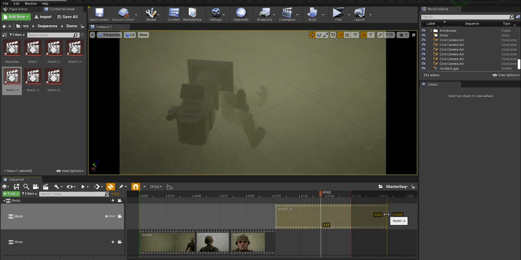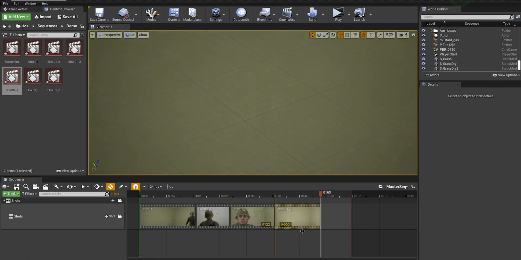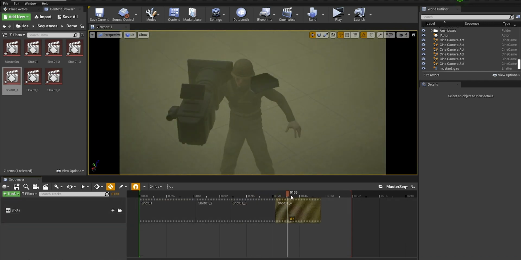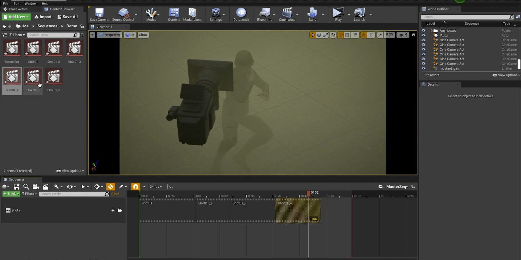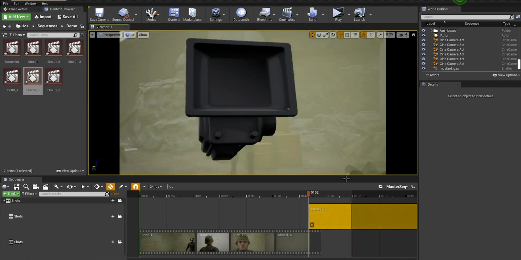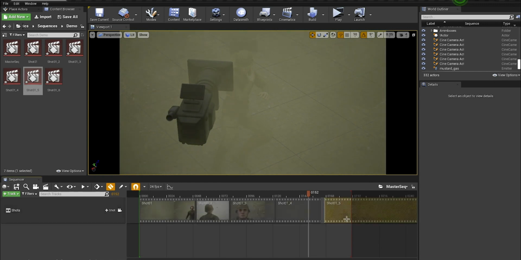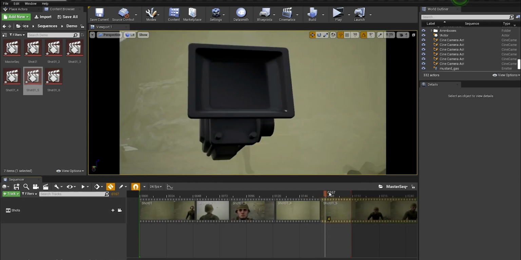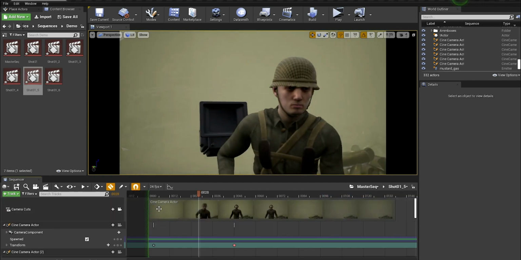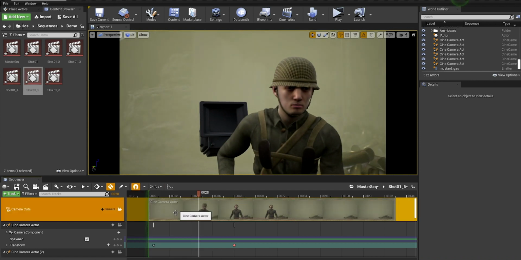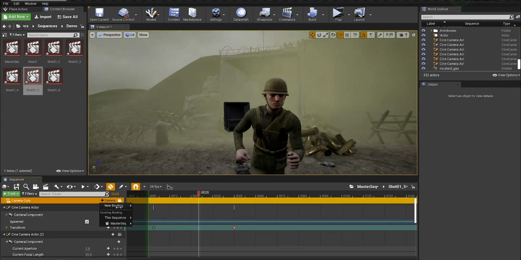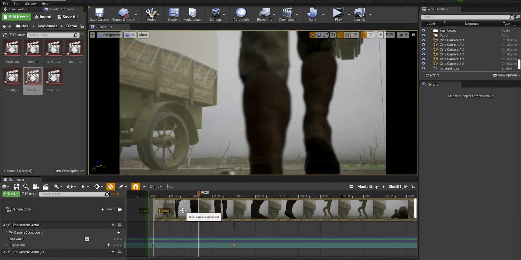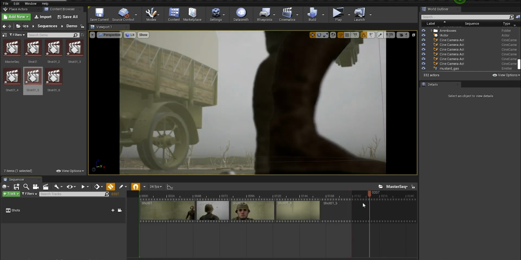And about there. And then shot 5. I'm not going to use the wide at the minute. Again, shot 5 needs to be told which camera to use, so it's sequence 5. Master sequence.